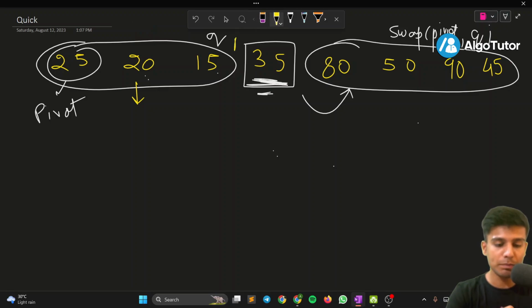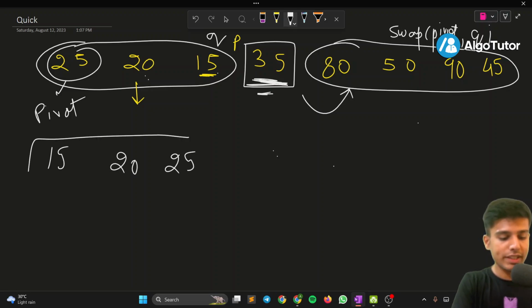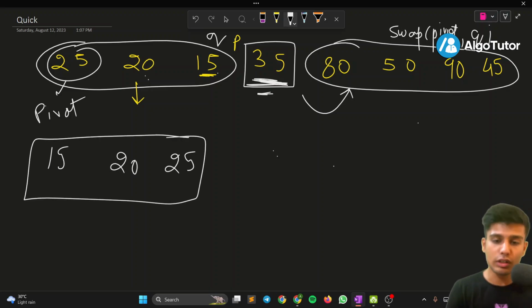Let's suppose P comes here. Now we'll find the smaller element. 15 is smaller, but P and Q are crossed. So we'll swap Q and the pivot. It will give me 15, 20 and 25. Now we can see that this part is also sorted.